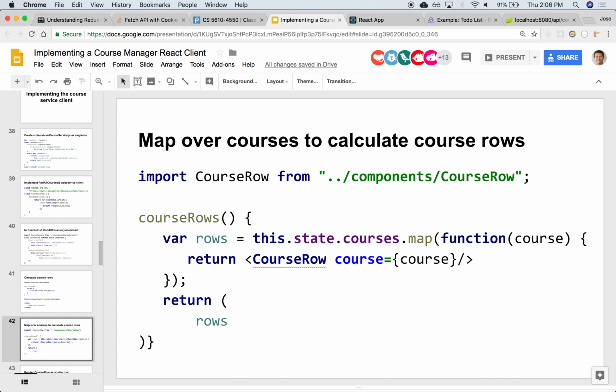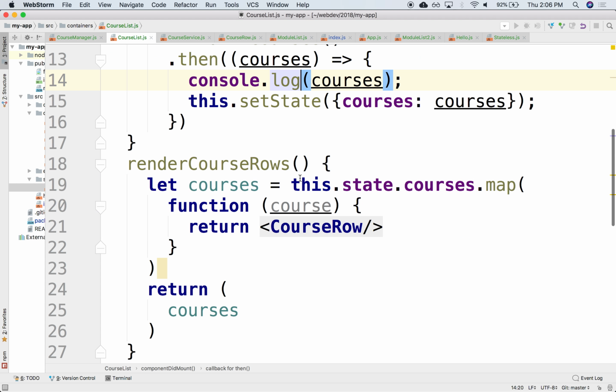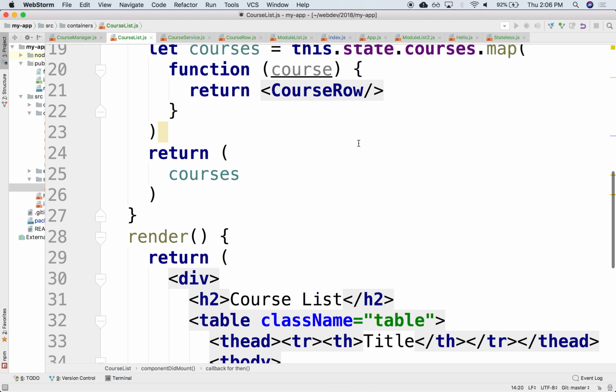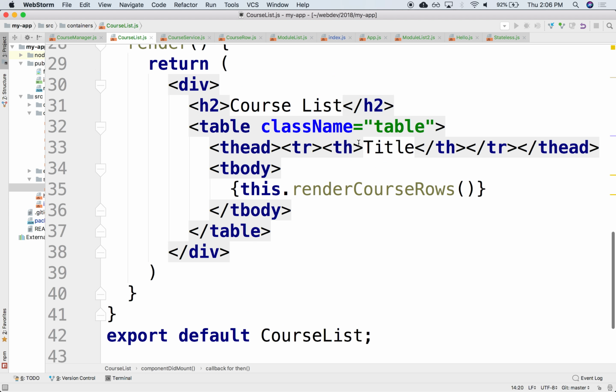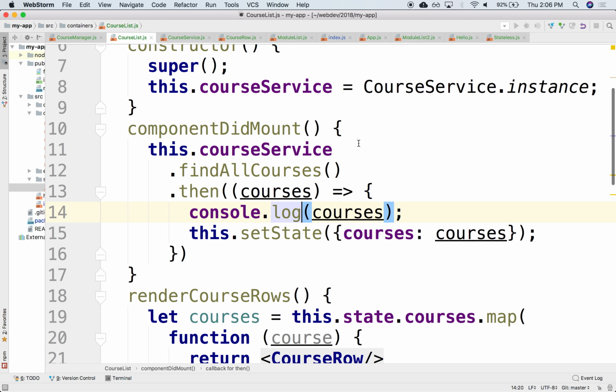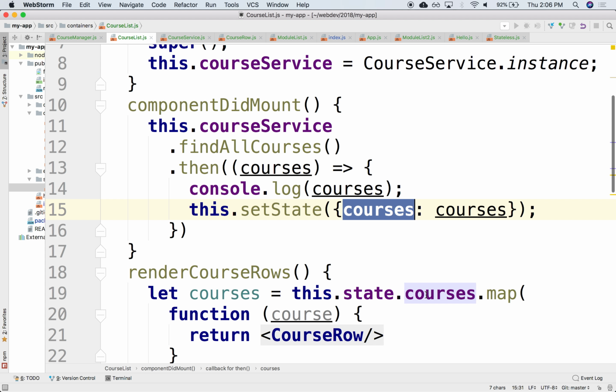This dot state dot courses, return function course, return rows, course row. Did I not call it courses? Where is the constructor, component mount? Yes, courses, this dot state dot courses. Am I spelling it right?